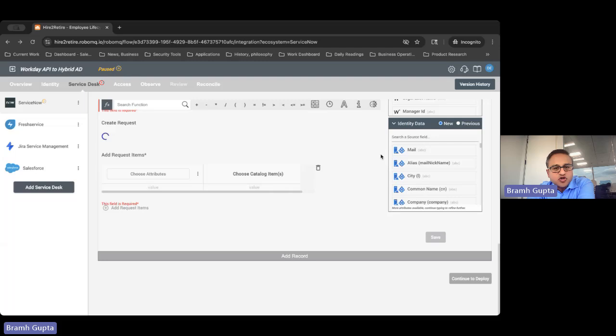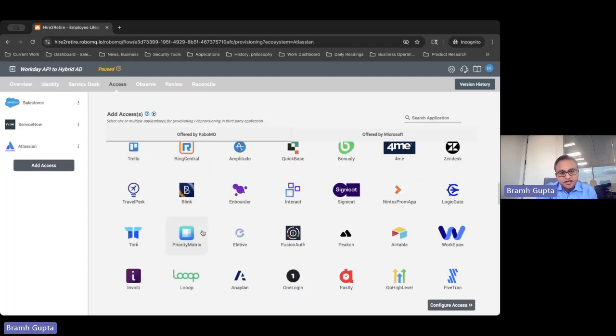Okay, so coming back here. We have 200 or so access connectors, yes, here it is. These are SIM connectors, and these connect to 200 plus systems. Basically, if somebody is hired, you can assign a license or give the access. If somebody is terminated, remove the access. If somebody changes role and their privileges change, you can remove the old application and give the new application.